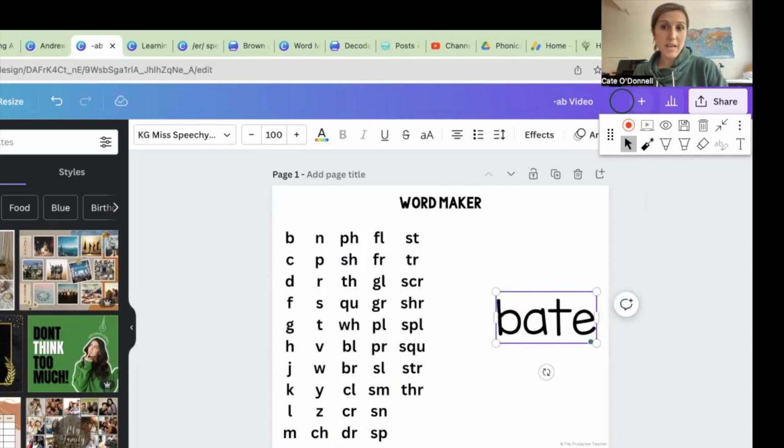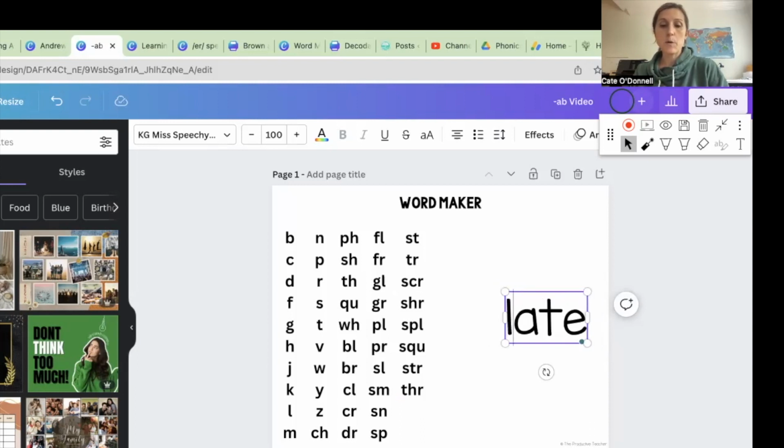Bait. Bait spelled like this is not a word. Kate. I spell my name like this, but it's not super common, so I'm going to call it not a word. Date. Date is a word. Fate. Fate is a word. Gate. Gate is a word. Hate. Hate is a word. Jate. Jate is not a word. Kate. This is a common way to spell Kate, so I'm going to capitalize it and call it a word.